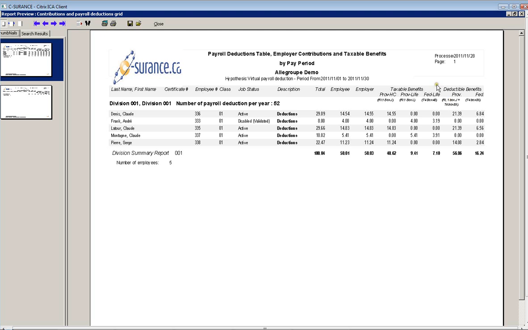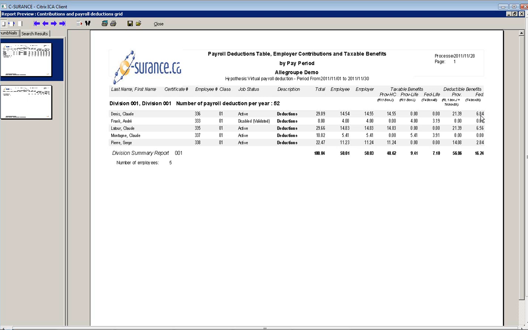On the other hand, when we look at the last group of information, which corresponds to the deductible benefit, we see that provincially, we've got a deduction of 2139, and in the federal section, we've got a deduction of 684.